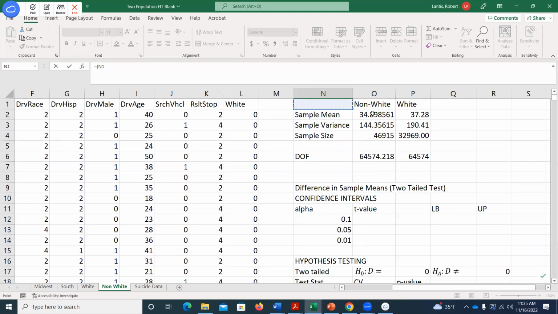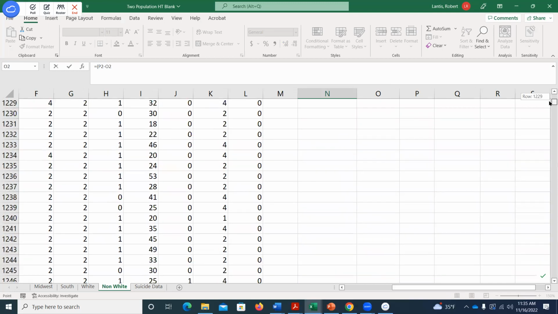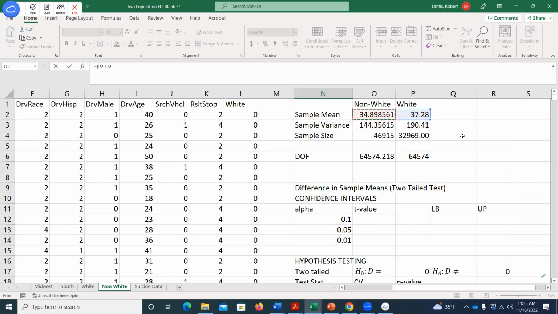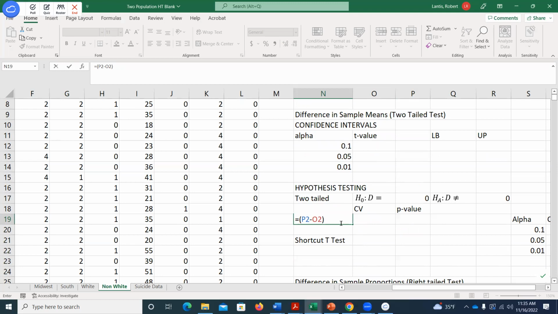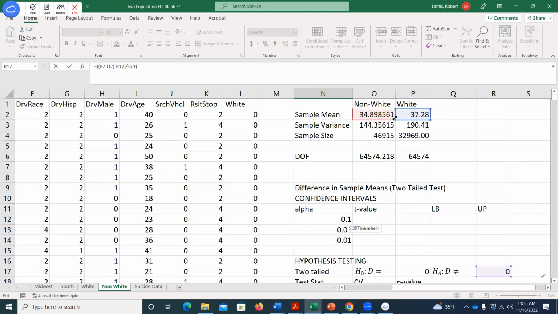I'll define this as a difference between the white and non-white group. So sample mean from group 1 minus the sample mean from group 2. I want to be able to show this to you. This is why working on a laptop is never fun, right? Now, I'm going to subtract the assumed true difference. Now, I don't really have to do this because it's 0, but I'm setting this up just in case I want to test against a value other than 0. I would then divide by the square root of each group's sample variance divided by their sample size.